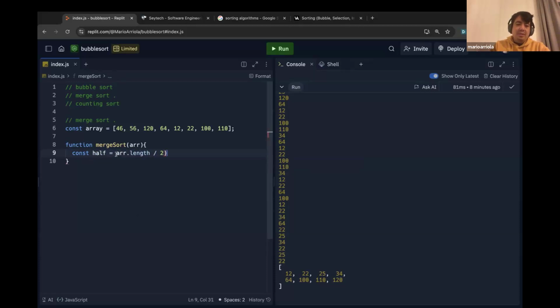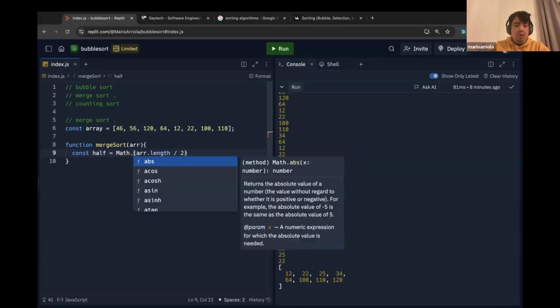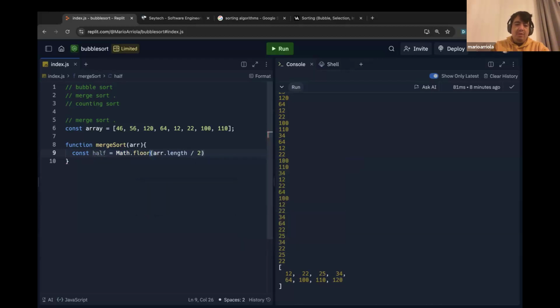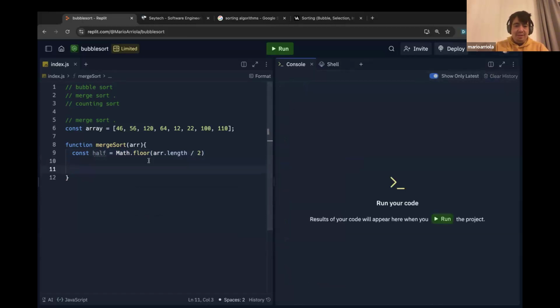As always, this can give you a non-integer number, so we go with Math dot floor or ceil, whatever you want. I am just using floor. Now look, I have the half.